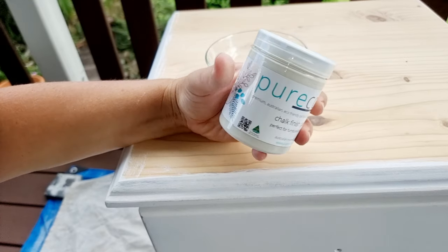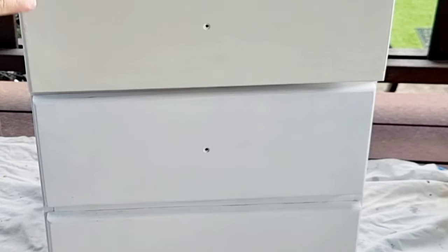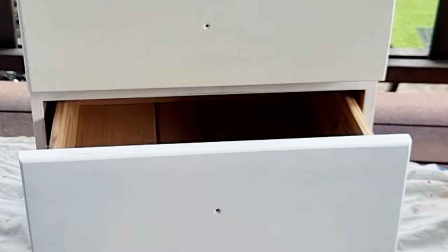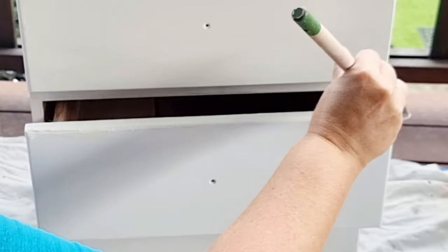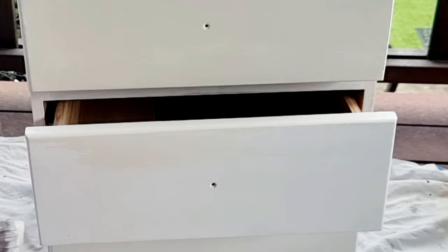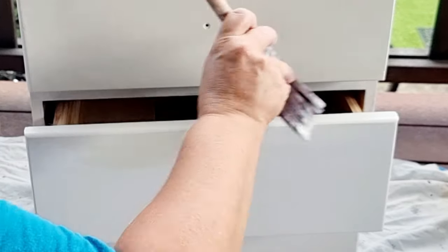We will be sealing this with one of Pure Eco's top coats because it is a clay-based product and it has to be sealed. Being a neutral color I'm hoping for a really quick sale. With the white it's very subtle but it's beautiful. Don't forget we need two coats - it'll be a bit streaky at first but once we get that second coat on, that's where you really see the true color. The paint is actually quite a pleasure to work with.